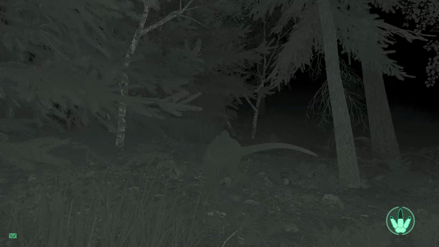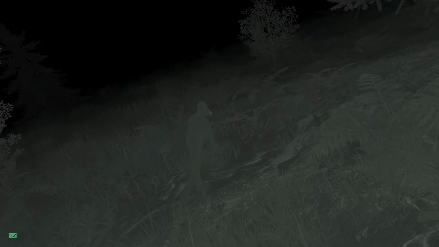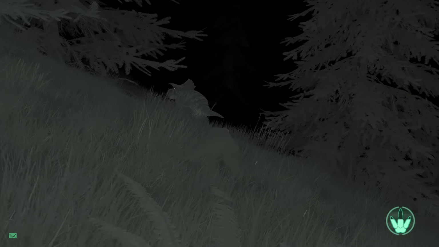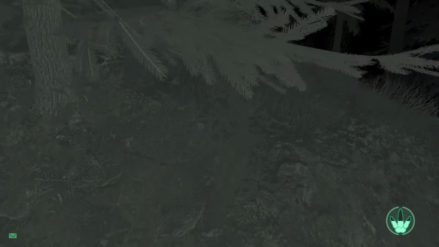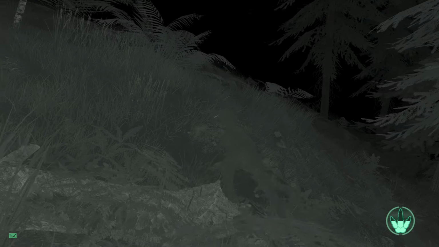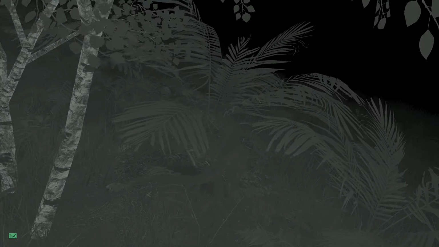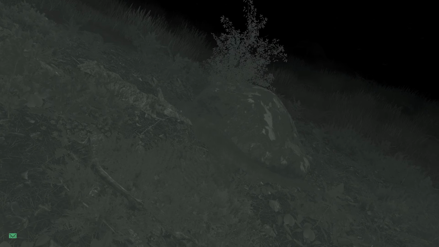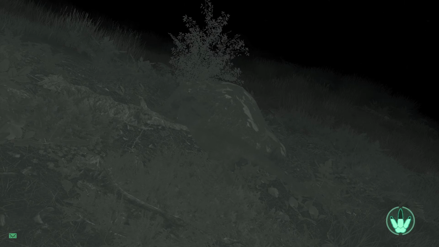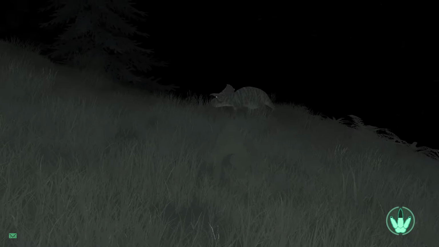Where are you at, Mr. Dino? You're right down here. Here you are. Going to keep him nearby. There you are. Let's do this hunt. Just lay down. Okay, he's running. Now it's going.